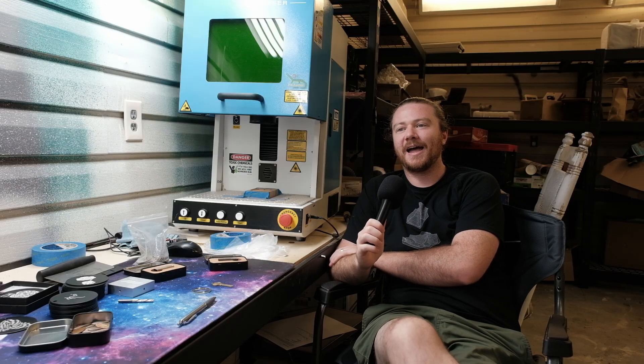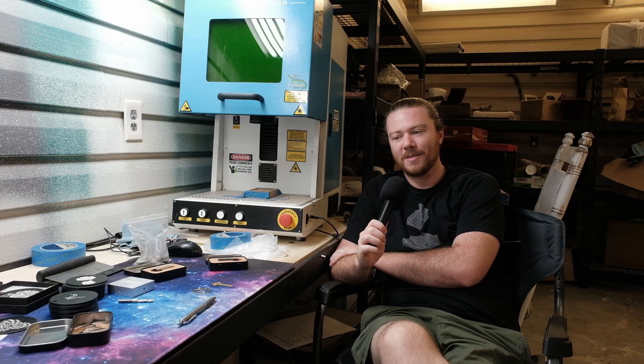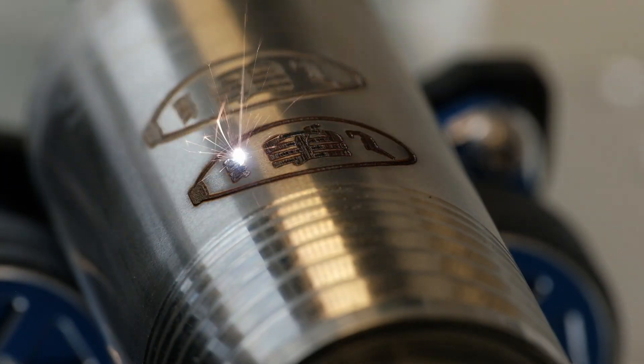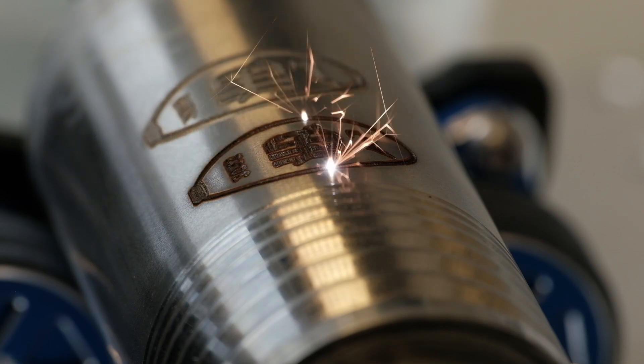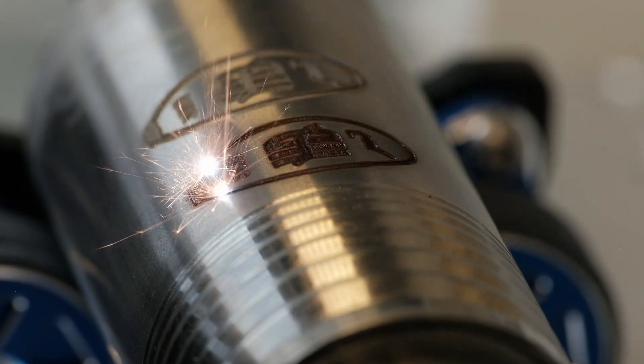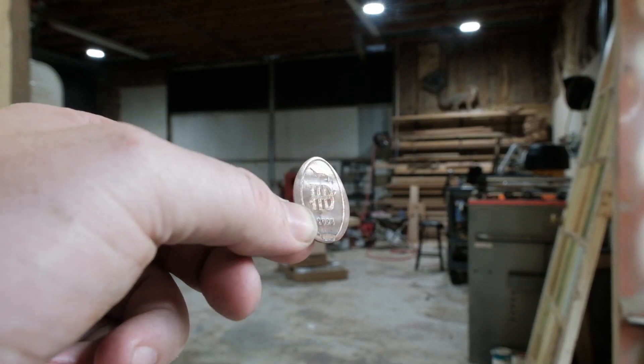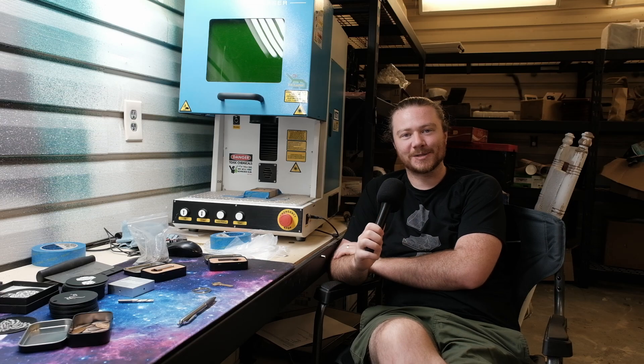The next project is something I had so much fun doing. I used my fiber laser to engrave this jewelry roller and turned it into a penny smasher — that was one of my dream projects that I recently knocked off the bucket list and it turned out really great. I've got all these little smashed pennies and they're going to be sent to my patrons along with the next project.